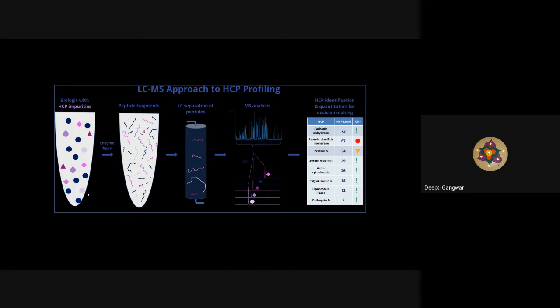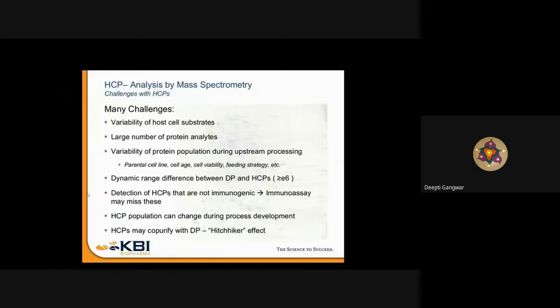So LC-MS, of course, is a technique, but it again has its certain limitations. You would need a very trained manpower, the kind of manpower that is required to do this kind of quantification. And then, in case of any changes, the technique would change, the kind of profiling you would get would change. And when it comes to throughput, obviously LC-MS is not able to match ELISA in terms of high throughput.